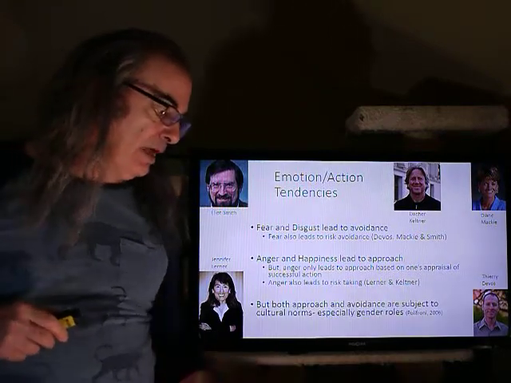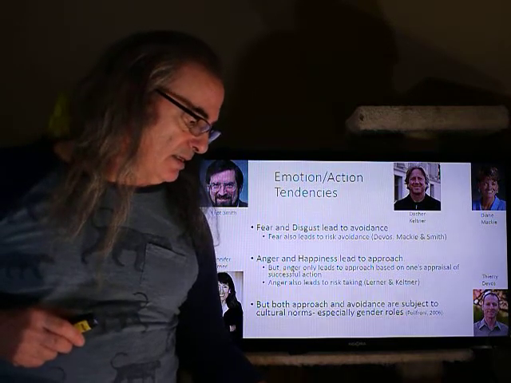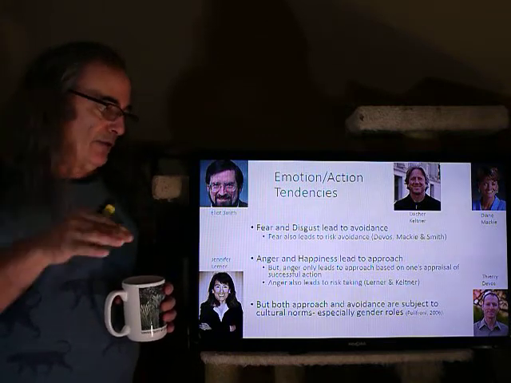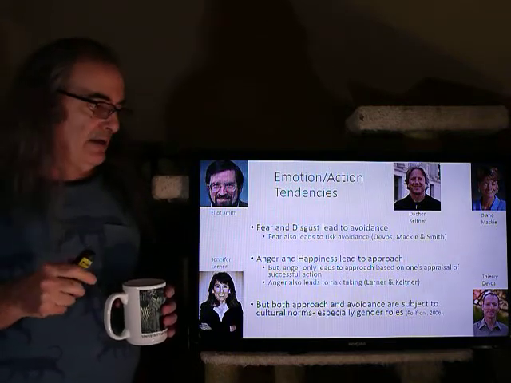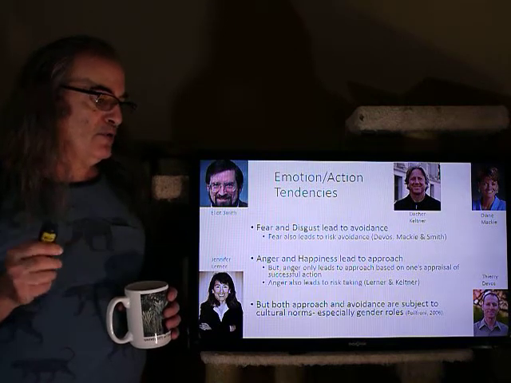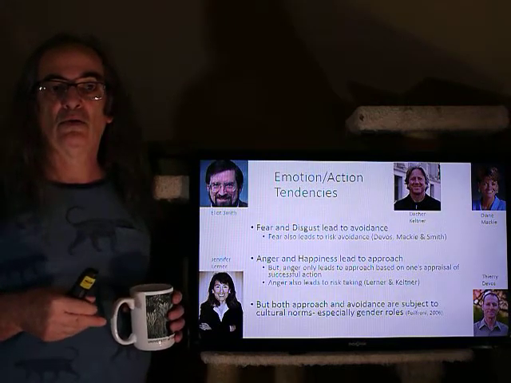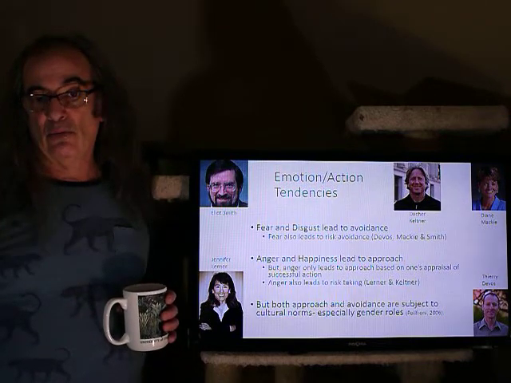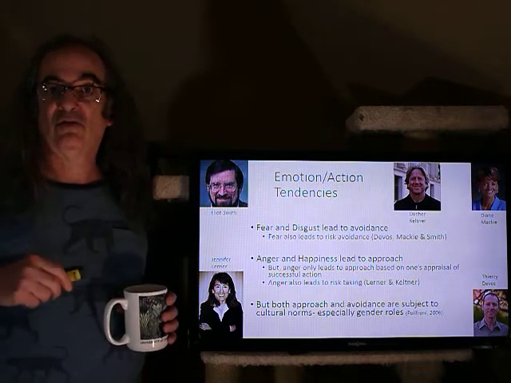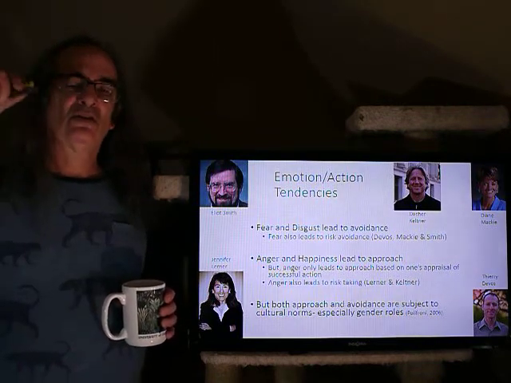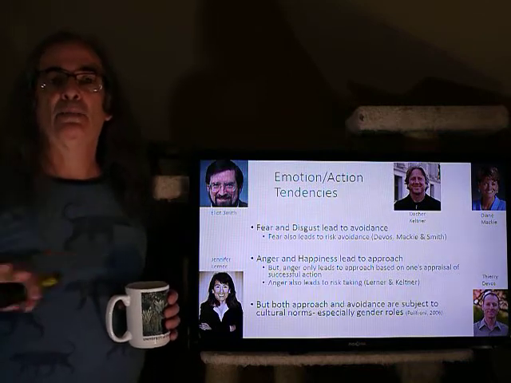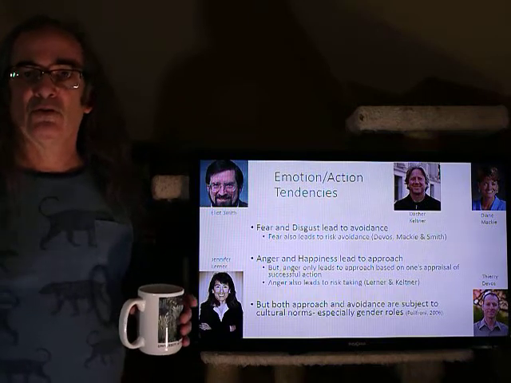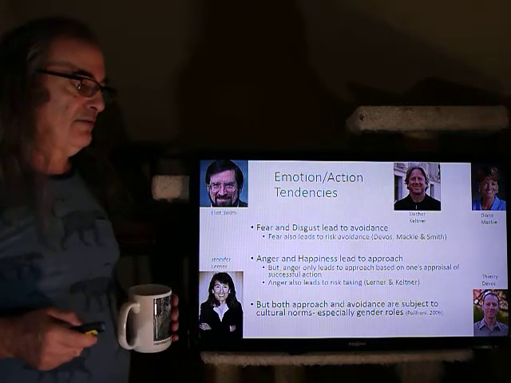Now, my dissertation research we'll talk about later in the course when we talk about research and how research is done regarding emotion, but what we found in a nutshell was that both approach and avoidance are also influenced by cultural expectations. So if we're expected to approach in a certain situation, then we will, and if we're expected to avoid, then we will likely do that as well. So there's this fascinating cultural component that probably operates under the radar, that is non-consciously, to affect our behavioral choices, at least one criteria that affects our behavioral choices.